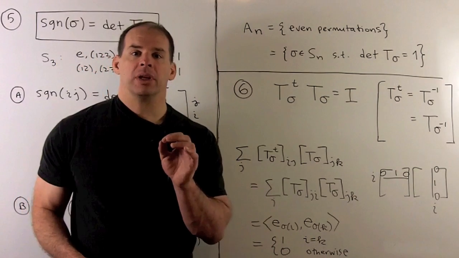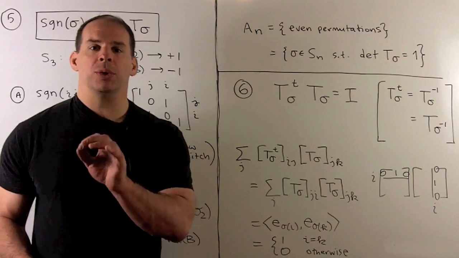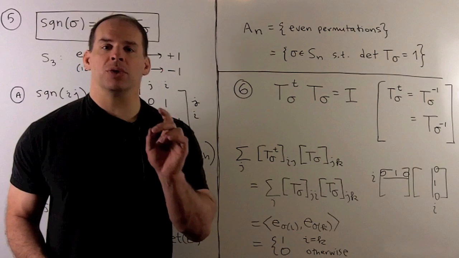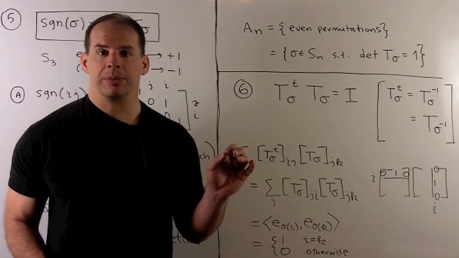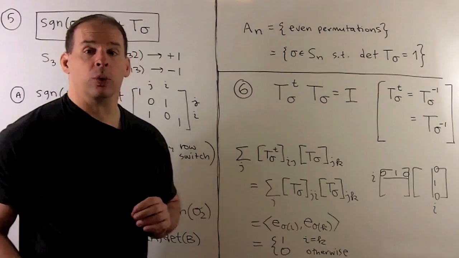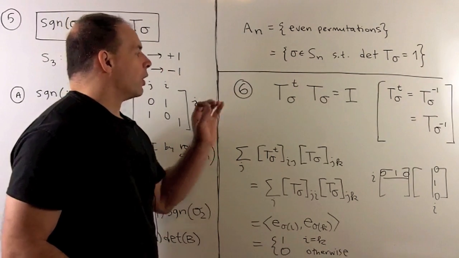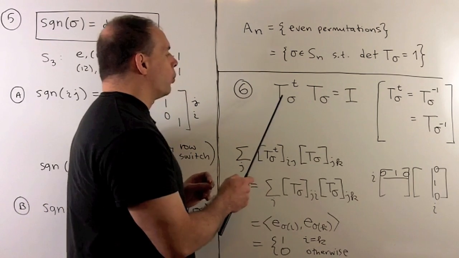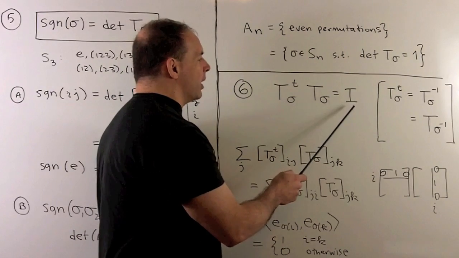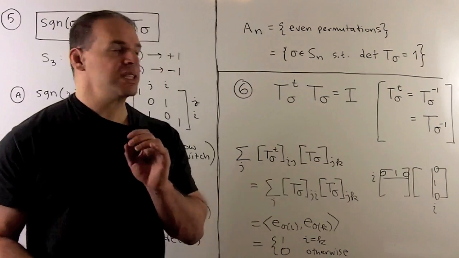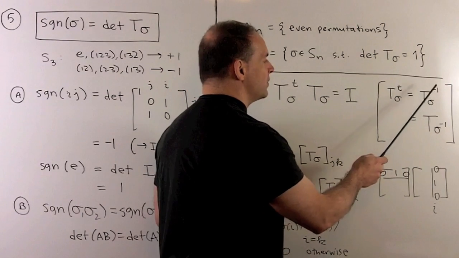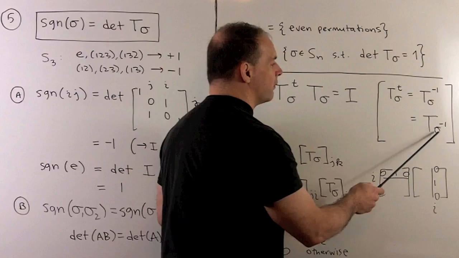Let's shift gears. So we have a homomorphism into invertible matrices. We can do better than that. We can get a homomorphism into the group of orthogonal matrices. Again, we won't show that that's a group, but we will show that we're landing in that group. Now, for a matrix to be orthogonal, what we're going to do is take the transpose, multiply by the original matrix, and see if we get the identity matrix out. So this is the same as saying, if I take the matrix, take its transpose, it's the same as the inverse. And then we've seen that this is the same as the matrix for the inverse of the permutation.